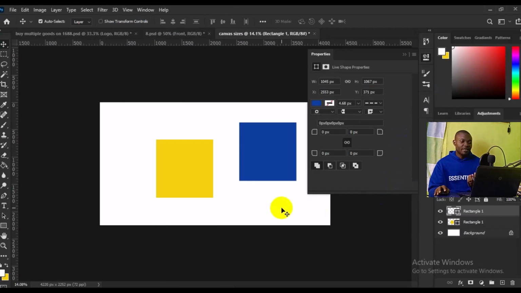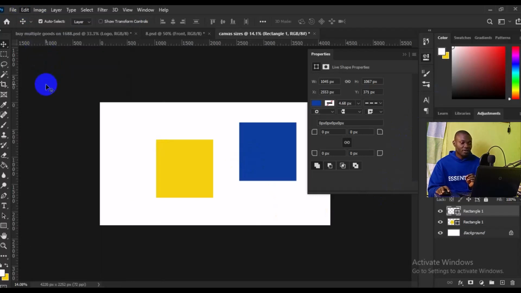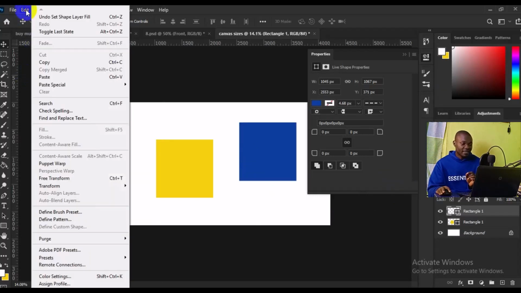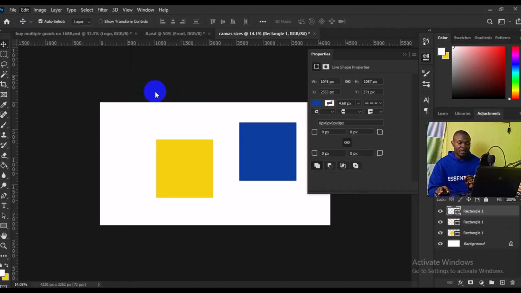Okay, now let's say we want to basically copy and paste in place. So for us to do that, we can use this particular shape right here. So we go to edit, we make sure we copy. Okay, then we go back to edit again. Then we have to go to paste special. Then this one now, paste in place. Okay, so having clicked on paste in place, the shape has been copied and pasted in place. The reason why we could not see the copied one is because this particular pasted one here is still the same color.